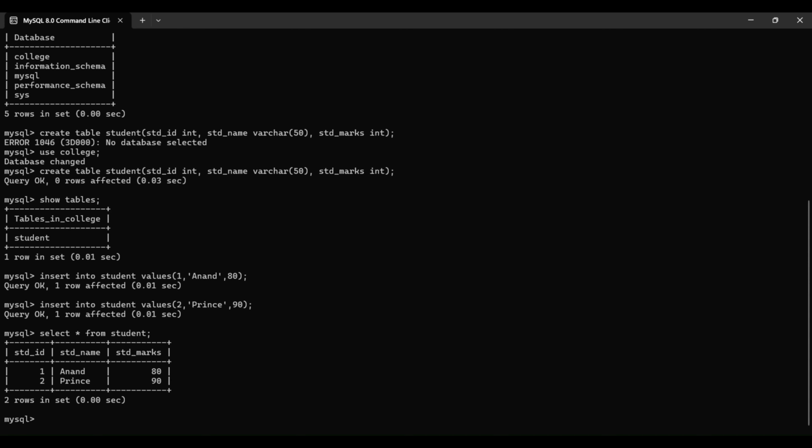Now let's update some values of the table. So let's update the marks of Anand. For that, we have to write update, the table name, which is student, and then set std_marks equal to, let's take 85, where std_id is equal to 1.